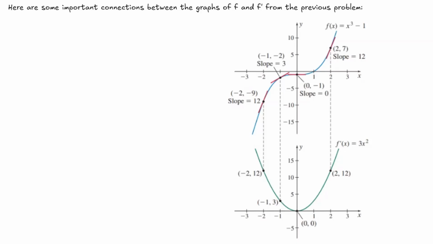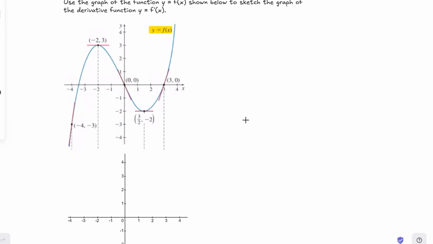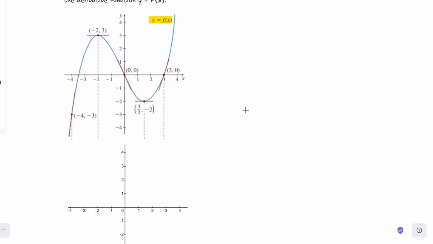With those ideas in mind, we can obtain a rough sketch of the derivative function f prime, even if we only know the graph of the function f. So in this example, we want to use the given graph of the function f to sketch the graph of the derivative f prime. So the tangent lines have already been drawn on there at several points. And one thing we can note is that the tangent line at this point and this point are both 0. So their slopes are 0. That means that the derivative at those 2 points are 0.